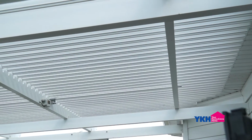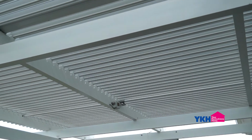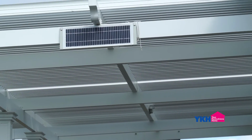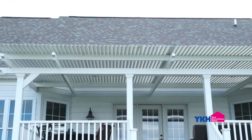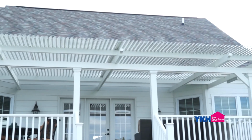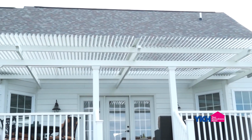And so we got to see it earlier. You just have a button that opens and closes the top of this. Yes, that's right. It's just a little remote control button, and you can stop the louvers at any point. So, for instance, in the summertime when it's really hot, you can keep the sun off of you, but you can leave the roof cracked, which allows the hot air to rise and escape. And then with the ceiling fan, which most folks have us install, it makes it pretty comfortable to be out on your deck or patio in 95-degree heat.